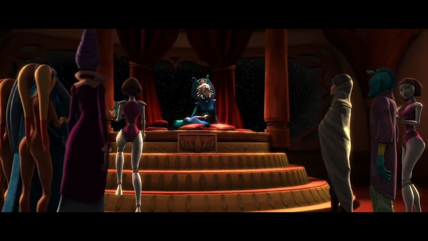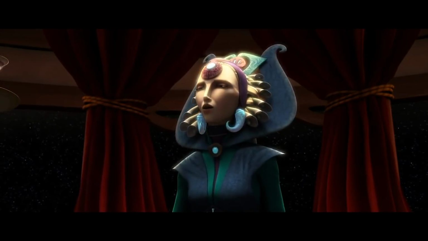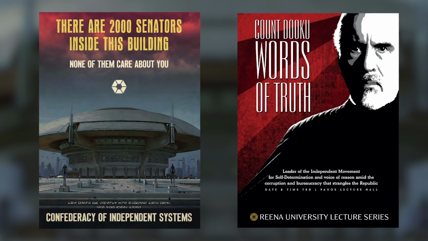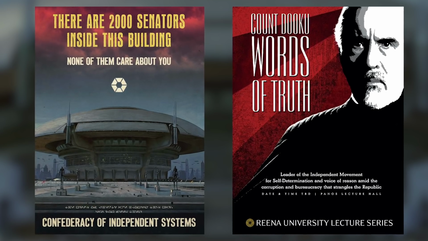Over 1,000 worlds declare neutrality in the conflict. This coalition is led by the Mandalorians. Meanwhile, the Confederacy of Independent Systems is working hard to censor any negative news about the Separatist droid army, about their war crimes, or exploitation of neutral systems. Simultaneously, they're also pumping propaganda into the Republic and neutral worlds about how terrible the clone army is.